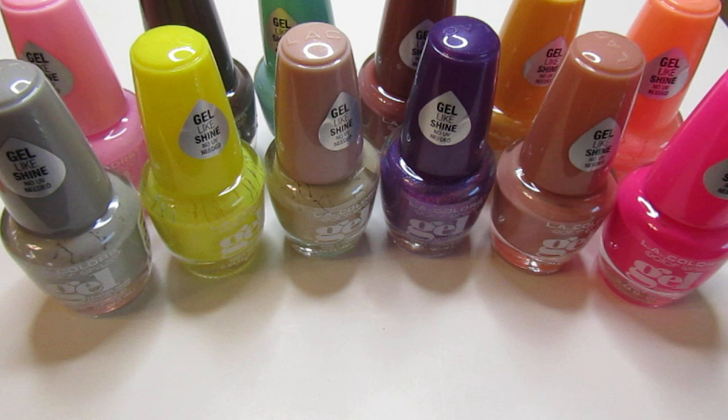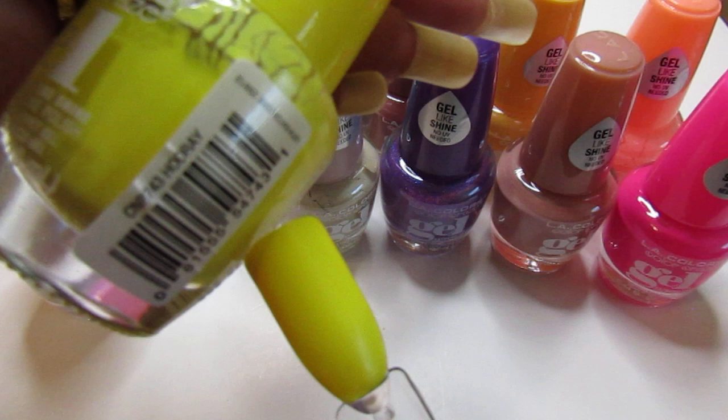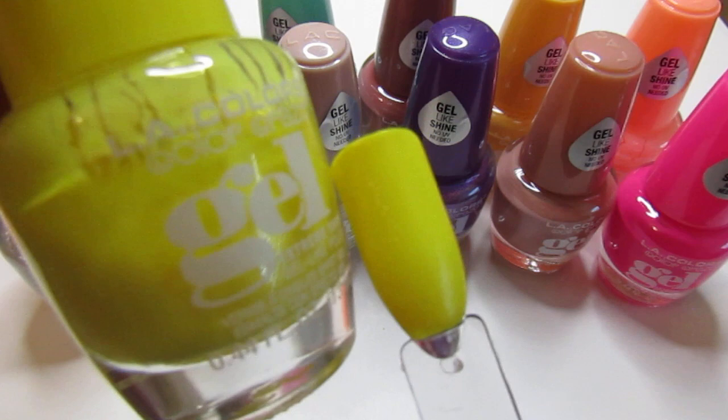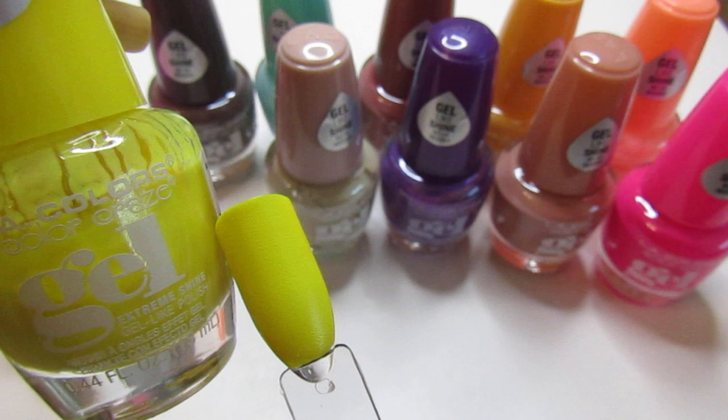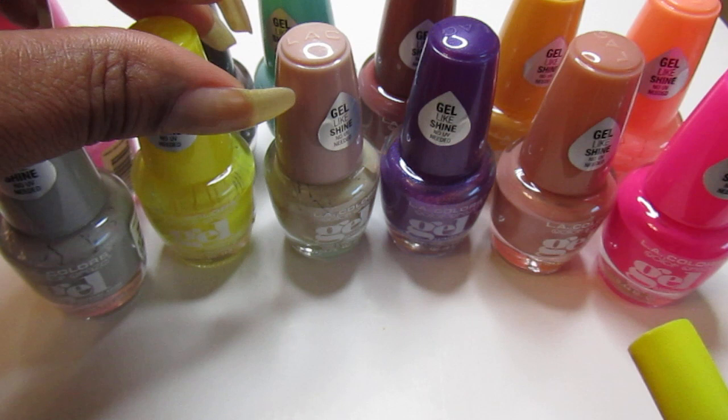And the next one is Hooray. I enjoy wearing Hooray. Hooray is such a beautiful yellow. I mean, it is a stinking hot yellow. So pretty. Look at that yellow. And all these colors go with any skin tone. Any skin tone. And that yellow was three coats too. Love that one.